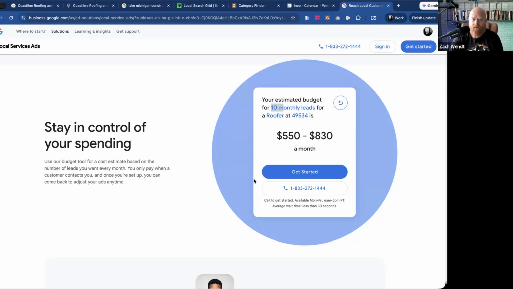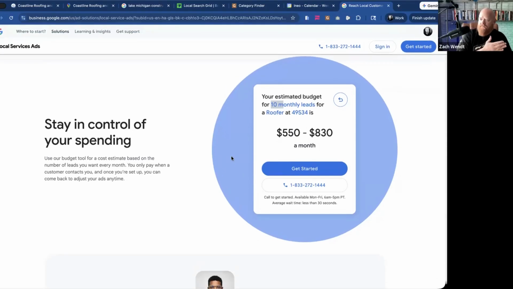The fun thing about Local Services Ads is I can pause those. If I get slammed, I can amp it up. As my Google business profile grows, my costs actually go down on this. And so this is a way that we can start getting very targeted traffic. Now we're into traffic that we pay for. So we talked about traffic we own, traffic we earn. This is the traffic that we pay for.